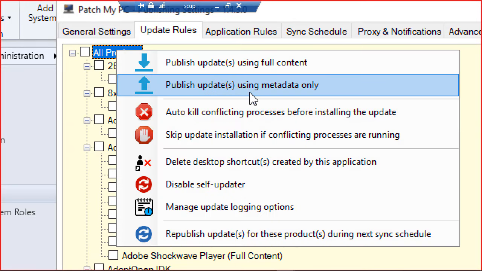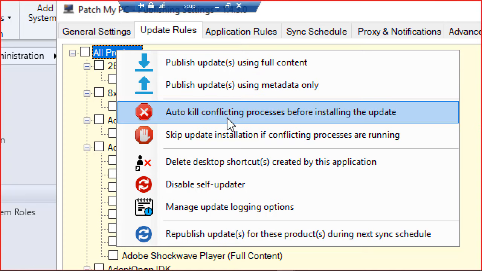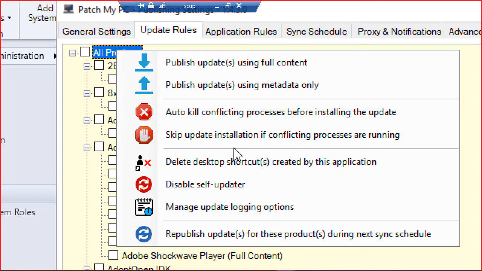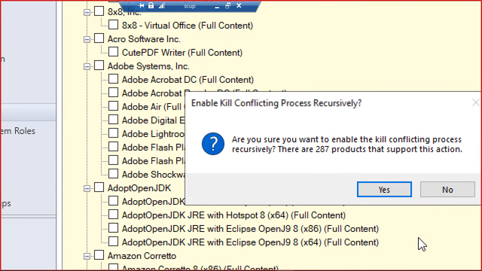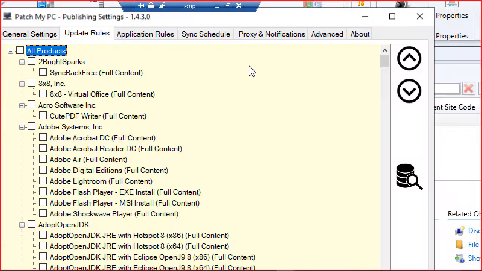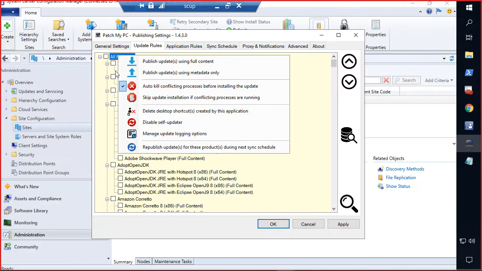Now, before I go and enable some products, I do want to cover some of the customizations that we can apply to anything that we enable recursively. So for example, we can see I'm clicking the all products level. So we can apply any of these settings recursively to any of the products that we enable later on. So the first helpful option, if you wanted to, you can choose to automatically close any conflicting processes within the installation. So for example, let's say that you had an application that you knew may not update correctly if it's in use by the user, like Notepad++ is one of the applications that sometimes will fail to update if it's in use. You could choose to auto close that or skip it if the process is in use.